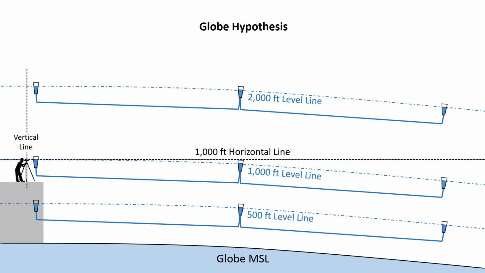But it's a completely different story on the globe. Since this 2,000-foot level line curves downward from the location of the instrument, with enough distance it can intersect and go below this 1,000-foot horizontal line. Now, Bev has literally talked for months claiming that Euclidean geometry proves he is correct, but what he has never provided is any real-world measured evidence to back his claims.